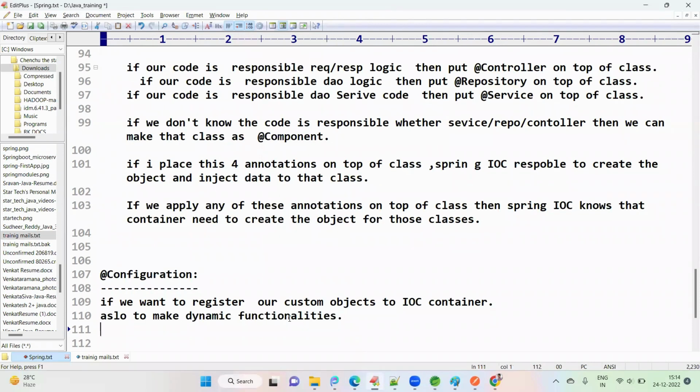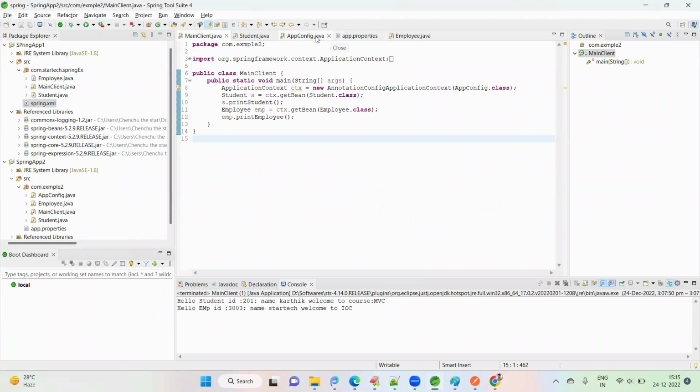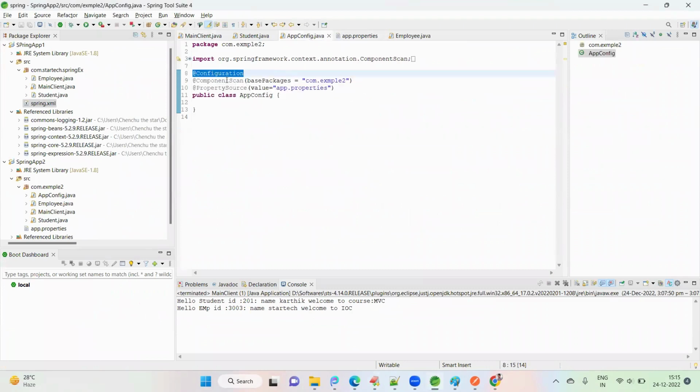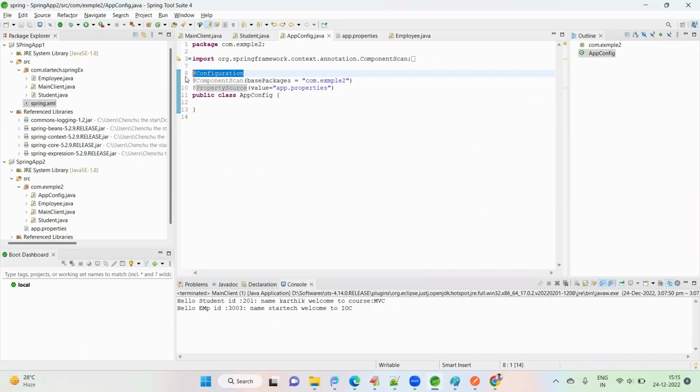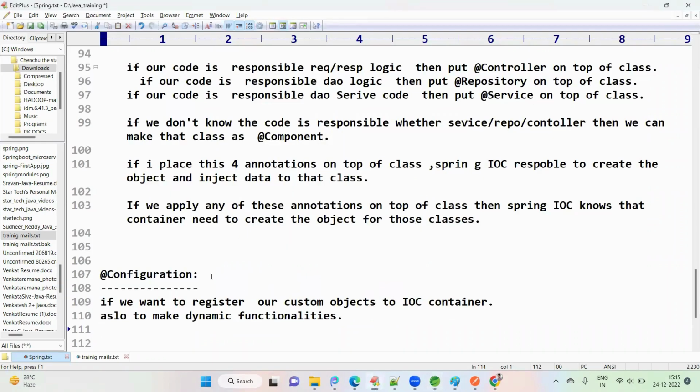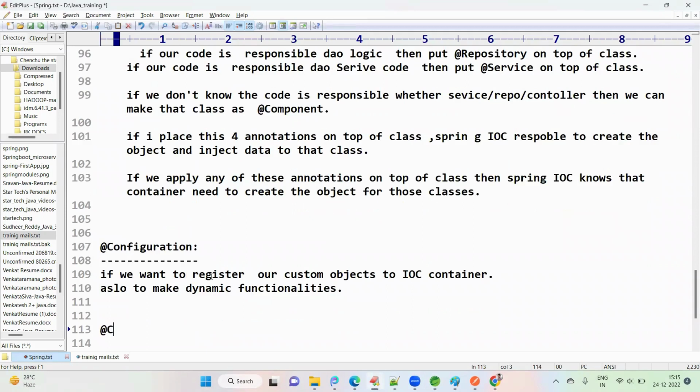Dynamic functionality means we apply, in the configuration class, one component scan and property source. We are telling it to read the data from a dynamic place, so we use property source. To apply all these things, we have to use the base annotation, which is configuration. Configuration will occur multiple times and will come frequently. Next, I'm going for the component scan.